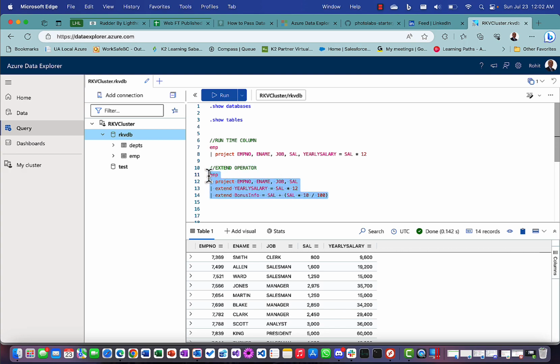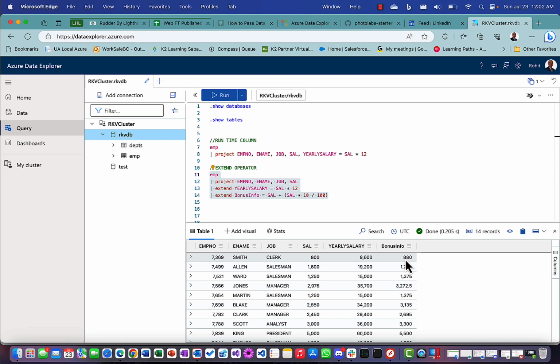Now if I run this, I have two extend operators, where the first one is showing the yearly salary, which is nothing but a multiplication by 12, and the second one is the bonus information, which is a salary plus a 10% increment on that. So if you say 800 plus 10%, it is $80, and then you add that in. So that's how the information is put in.